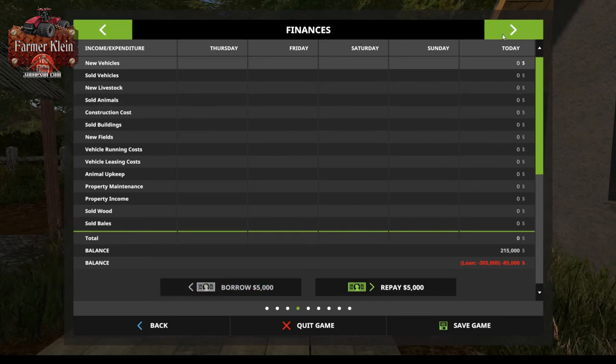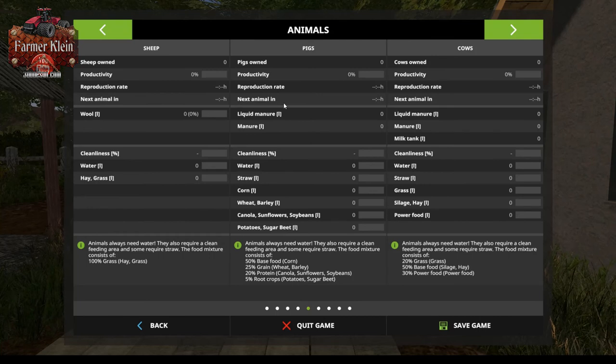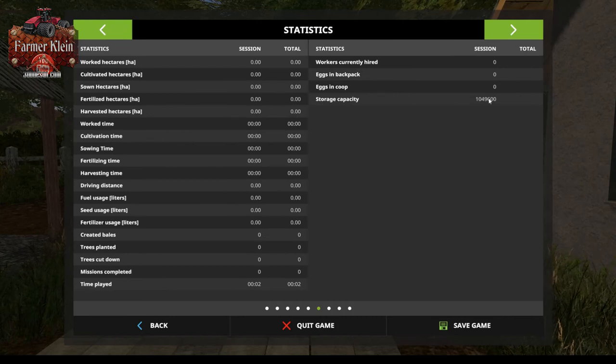All right. And we have all three animal types on this map, sheep, pigs, and cows, and we have nothing in the various feed areas. Our silo has a rather interesting capacity of 1,049,600 liters. It's rather specific, but there you go.